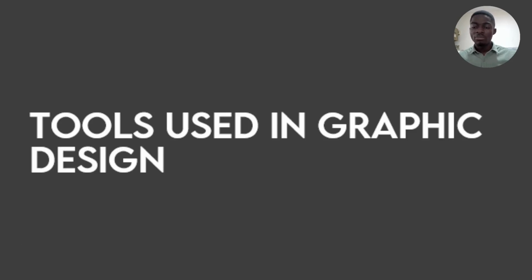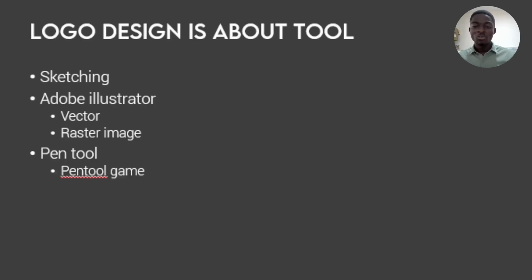All right, so, tools in graphic design. I made a statement earlier in the previous lessons that usually in graphic design, the design is about you, the designer. However, in logos, it is about the tools you are using, honestly. Now, we have to do sketching. Sketching means that you are able to picture it in your mind and put it on pen and paper. You sketch with a pen, or you can do the sketching on the PC, depending on the app you use.